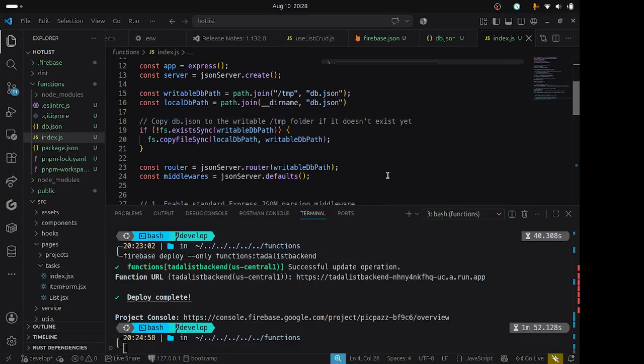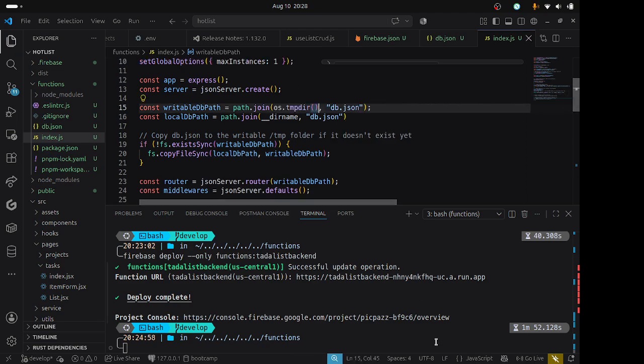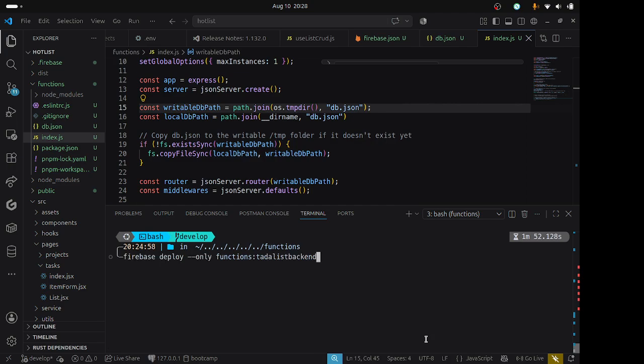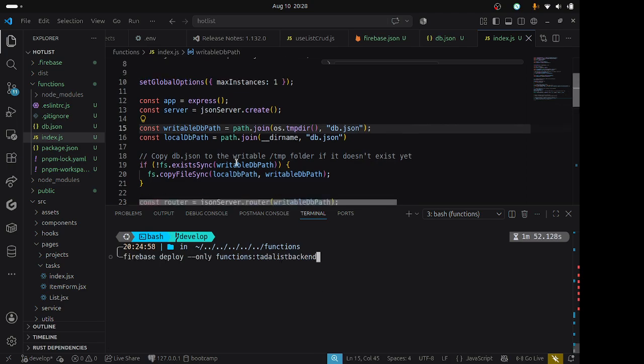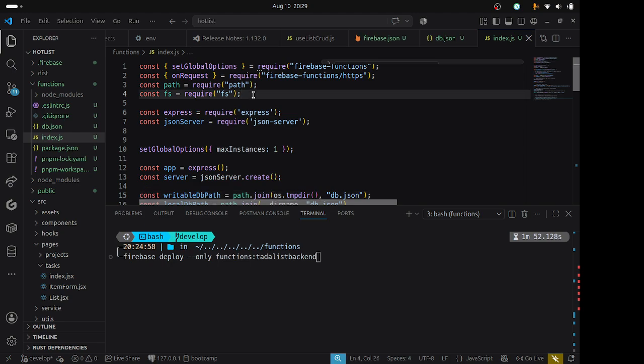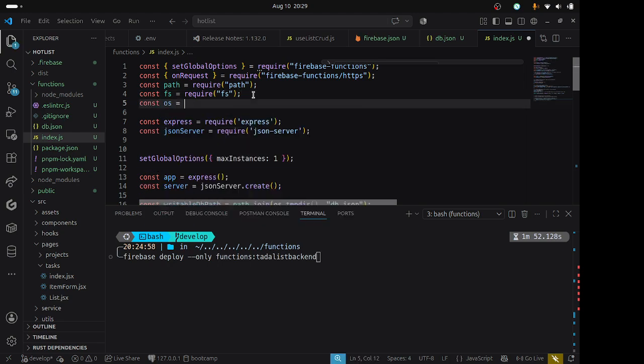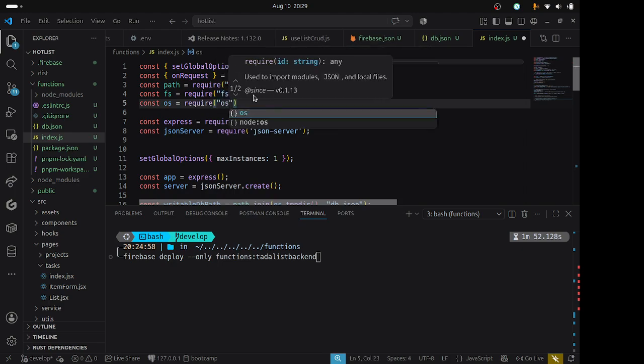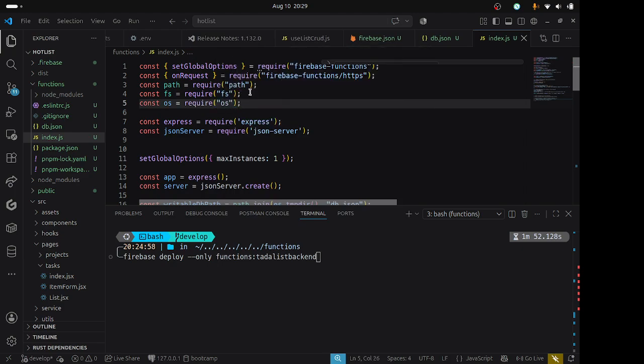Again, I don't like the process of deploying a cloud function because it takes a lot of time. So we need to use const os equals to require os, or first of all, let's test this locally.